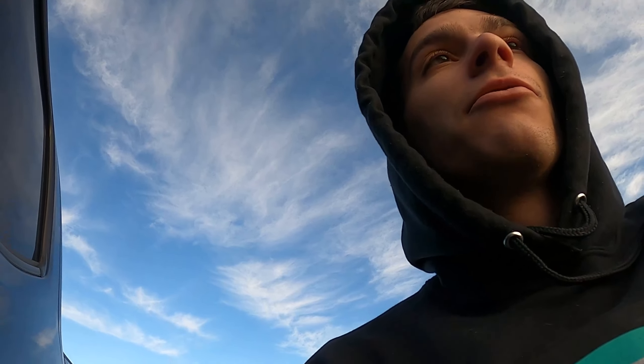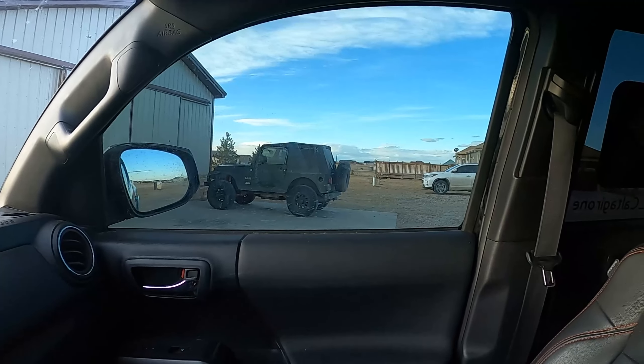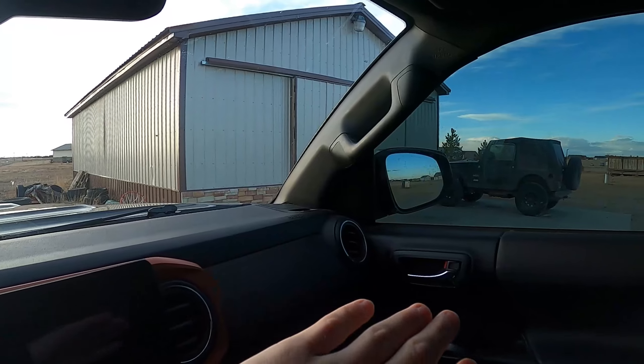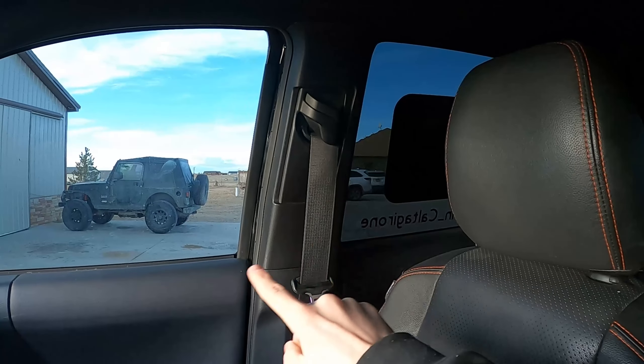I'll head inside the truck so you can actually see how it looks with the tint. Personally I like how I did it — 5% in the rear and 10% in the front. I feel like it's hard to see in the car at night, so with the 10% it's not too much. But the 5% is really hard to see in. You can see that with the 10% it's darker in person compared to no tint, and as you move from 10% to the 5% you can definitely tell a difference.